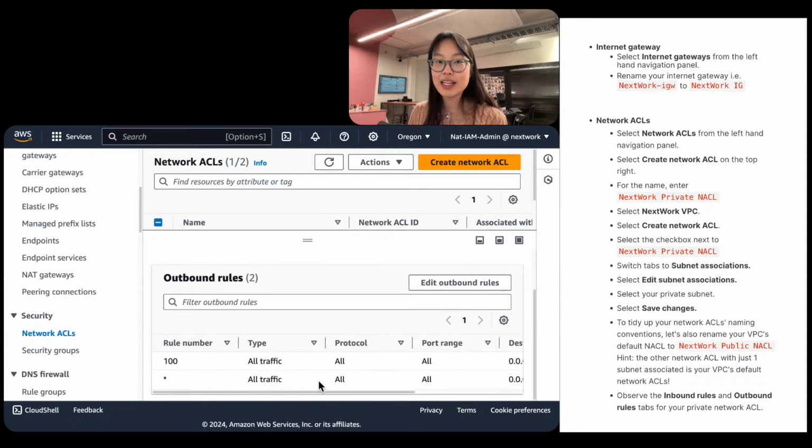This is exactly the kind of setting that we would create for our public network ACL. But is it the kind of setting we'd set up for our private network ACL? You might remember that when we did project 3 in the series, which is about creating private resources, we needed to set up its own dedicated network ACL so that it's not letting in all kinds of traffic. This is not what we want for our private subnet. So let's create a new network ACL to accommodate for the fact that our private subnet needs to have all kinds of traffic cut off from it, in terms of inbound traffic and outbound traffic, for now as well.